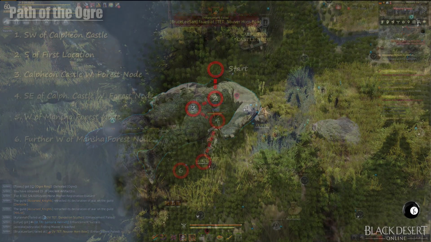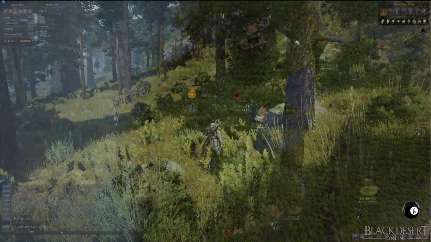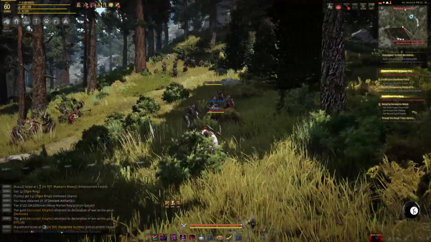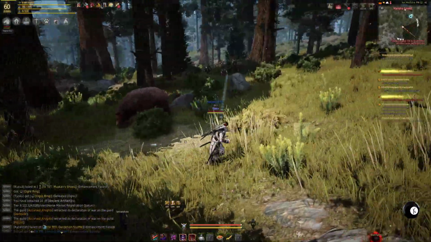So the next one from here is really easy to spot. It's not too far away. It's just southeast of where we currently are. If you have a look down the forest a bit, you'll see another big giant scar. So if you just head down the hill, you see that scar down there. He's always running around down there.